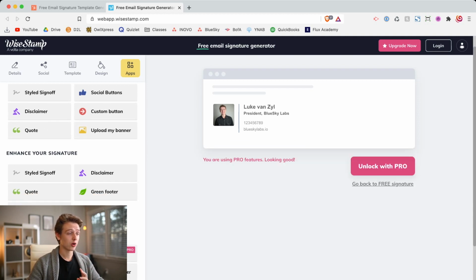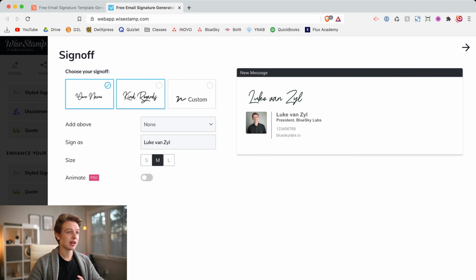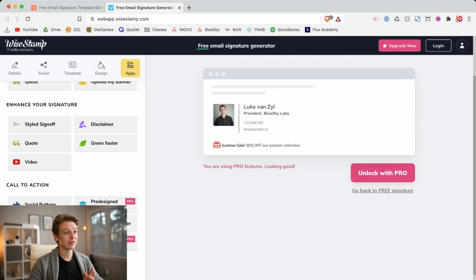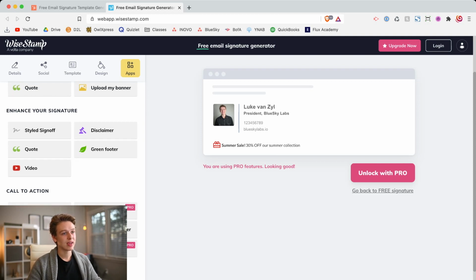But you can see there's quite a lot of options here, and you can actually upload your sign-off here, and you can even animate it if you've got the Pro subscription. And I don't know how to get out of this. There we go. And you can just add a ton of stuff here. So especially if you're updating this every month or every few weeks, stuff like this sales event is really helpful to have. If you only have an exclusive offer for a couple of days, you could jump in there and just add that into all of your emails.